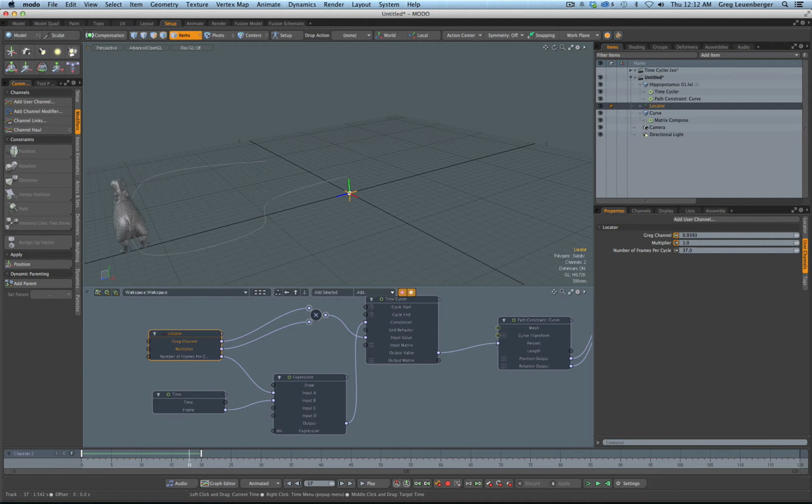If you wanted to change the animation of this hippo without all this stuff, just by keyframing it, you'd always have to go back in there and adjust keyframes to have this guy end at frame 37 or 57 or 409 or whatever. And this is similar to if you looked at the cuttlefish rig, I had those rippling magnet deformers going along the frill of the mantle. And those are all hooked up to its time cycler node. They're all magnet deformers running along curves that are attached to the body. And I wouldn't want to go in and adjust the animation of all 6 of those magnets all the time. Who would want to do that?